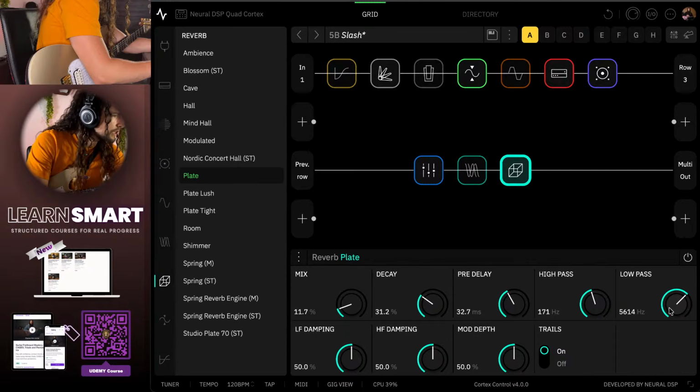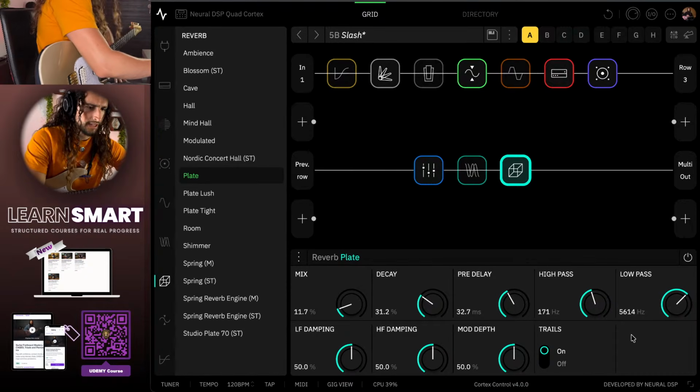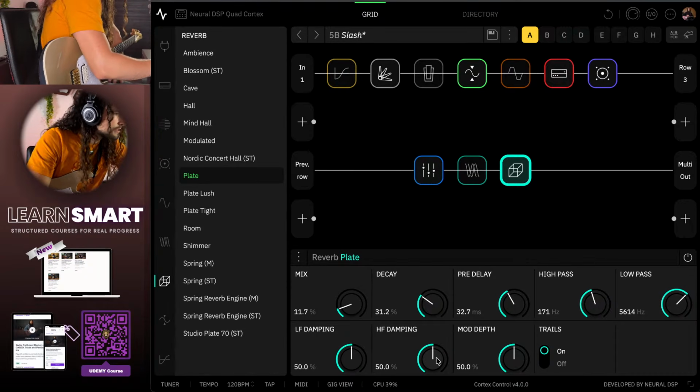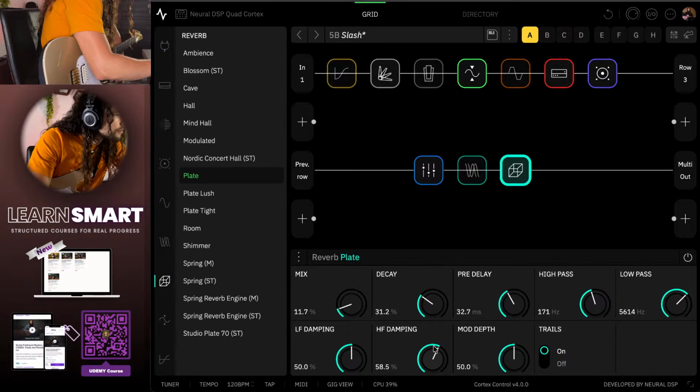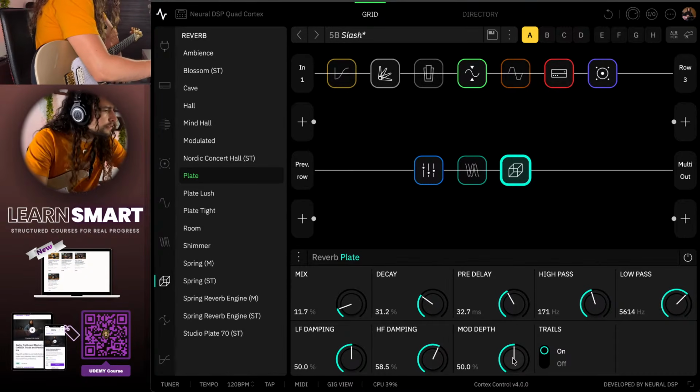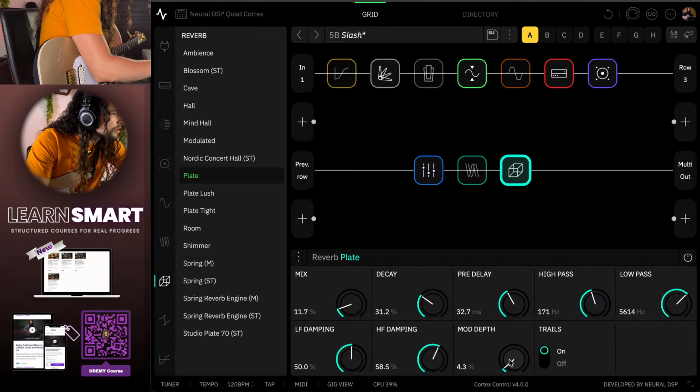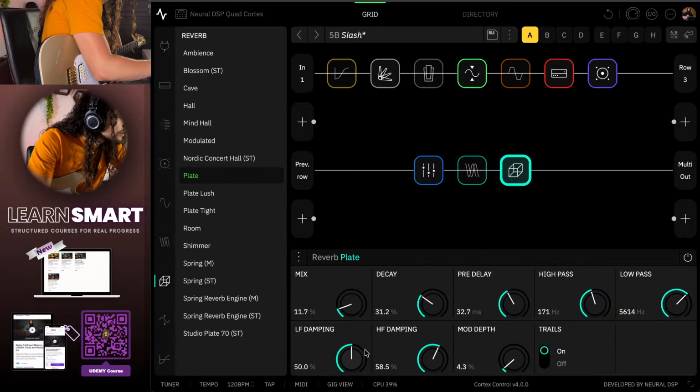Okay, and then we can use the damping at 58. The mod depth we can use at 4. Okie dokie, and then the rate, no, we don't have this LF. Okay, fine.